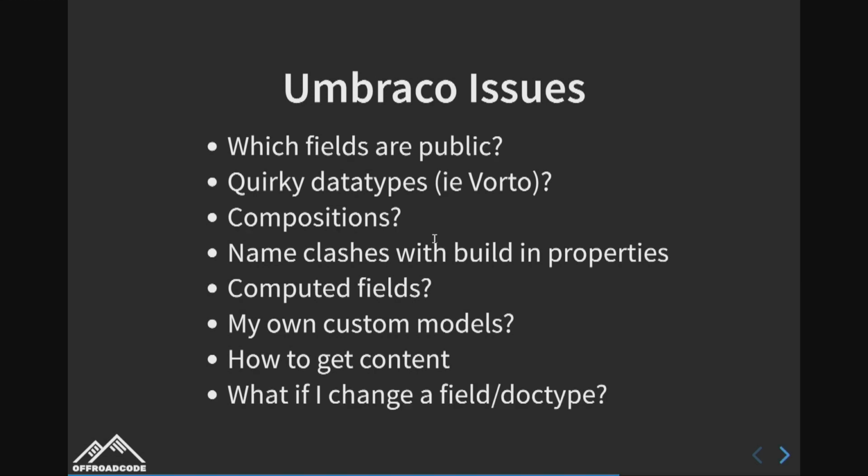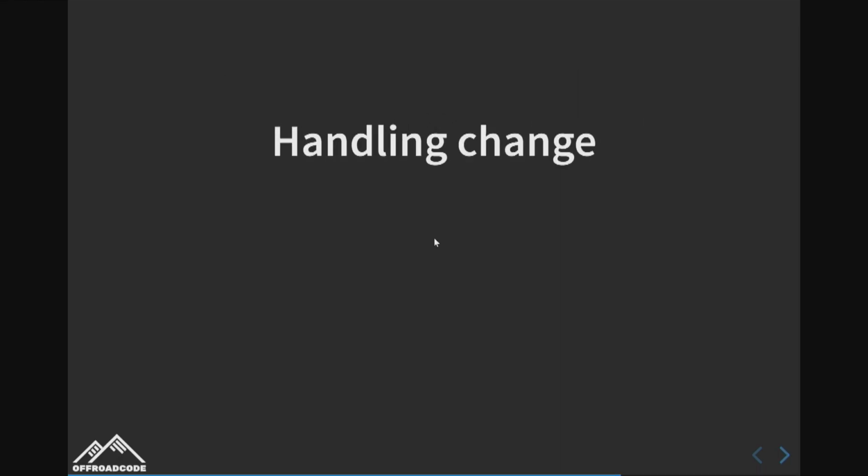And a real big one is what happens if I change a field or a doc type? Let's say you've got a related hotel. So you have a hotel and there's one other hotel that's very closely matching to that hotel. And you go live with that and it's out there and you've done your REST endpoints and everything's all fantastic. And then they go, actually, can we increase that to be multiple hotels? Because we actually want several hotels to be related. And you go, yeah, we can do that. So how do we handle that situation?